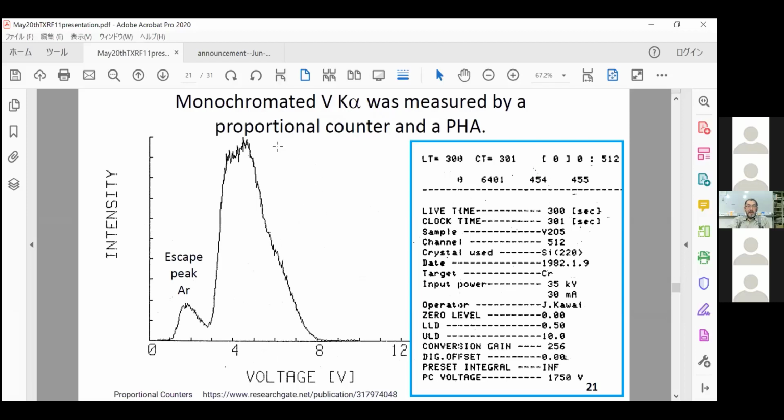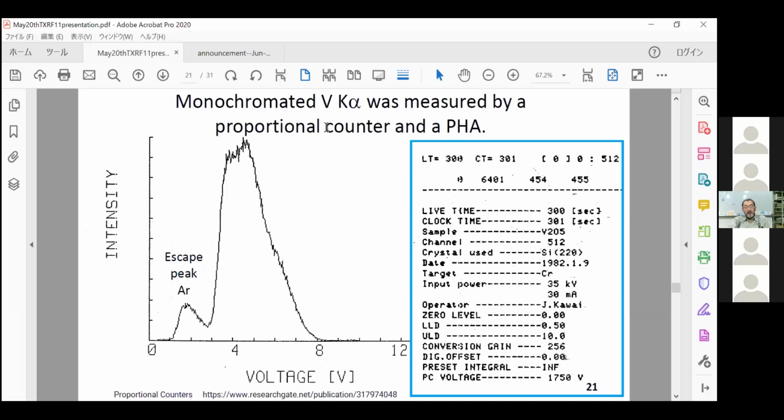So this is the monochromated vanadium K alpha measured by a proportional counter and a pulse height analysis. That means this is the EDX, energy dispersive spectra of a proportional counter. That means proportional counter is a kind of EDX.